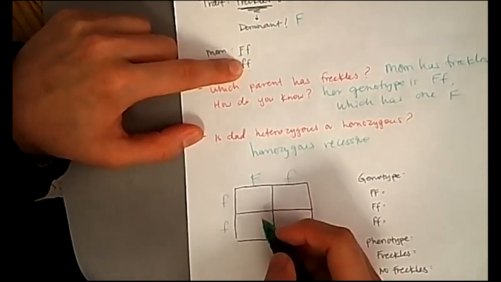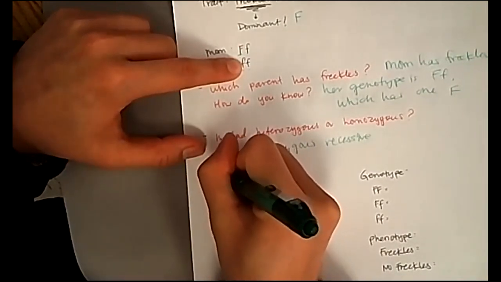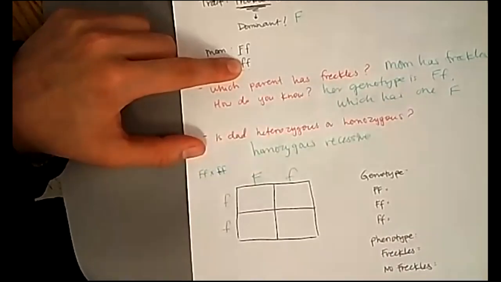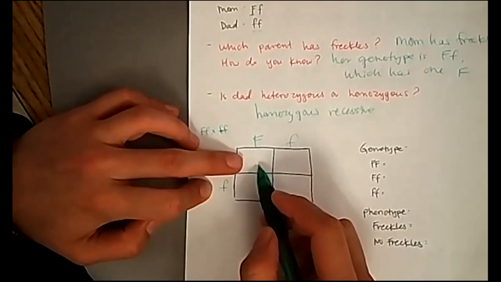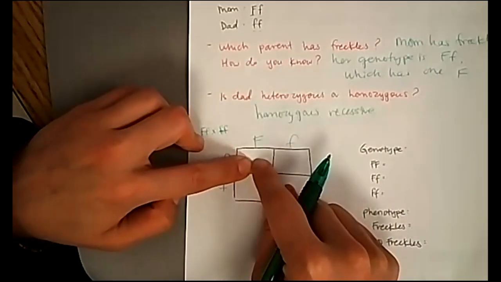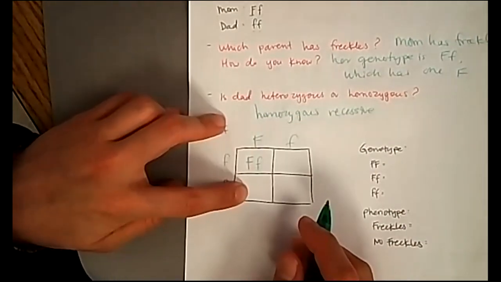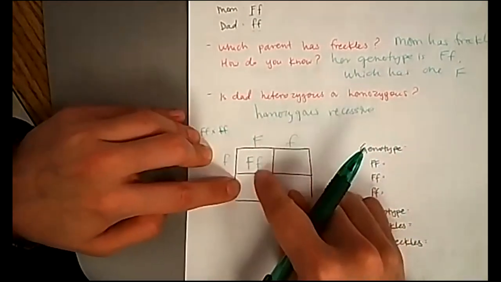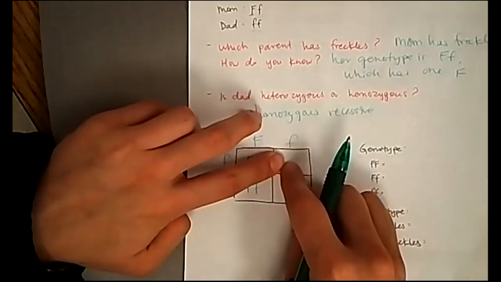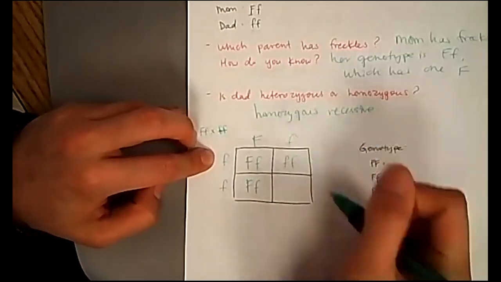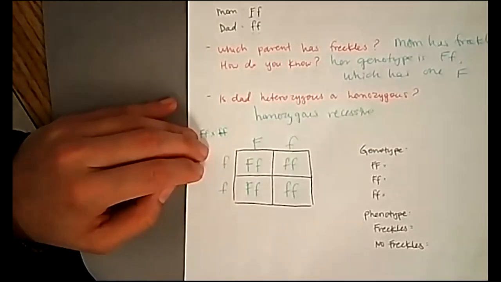So now we're going to do the Punnett square together for this cross which was heterozygous, crossed with homozygous recessive. And so we're going to be able to drag the capital F down here with the lowercase f here. And so when we bring these two together, we're going to have capital F, lowercase f. We're going to take this capital F and drag it down here, and this lowercase f, drag it over here. And as we bring them together, we're going to have capital F, lowercase f. We bring these two together here, we're going to have lowercase f, and we bring these two together here, we're going to have lowercase f again.